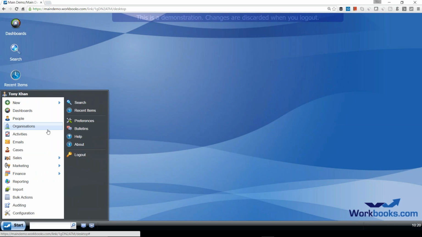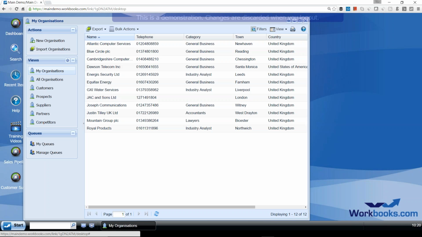Let me take you to organizations first of all. Let's just see an example record and see the sort of information that workbooks can create for us, and then we'll create a simple sales quotation. So if I click on organizations here, up comes what we call the organization's landing page, a bit like an Excel spreadsheet. Here we are. Do you see, we're just summarizing here row by row the companies that we've got in the system. You can decide what columns you see in this view. So I'm showing the main company name, the primary phone number, what type of business are they, where are they at, what country are they located, but you decide what columns you see there.